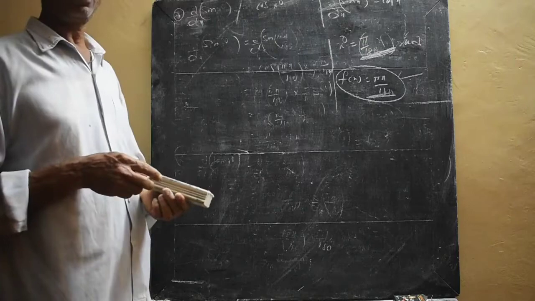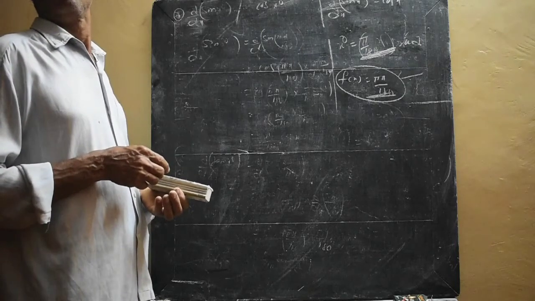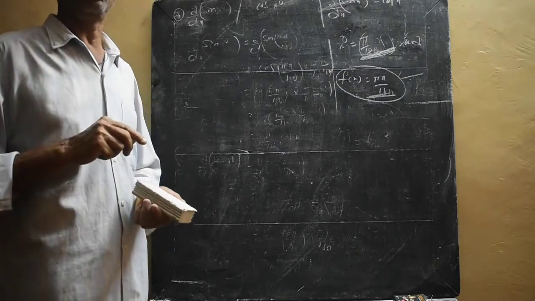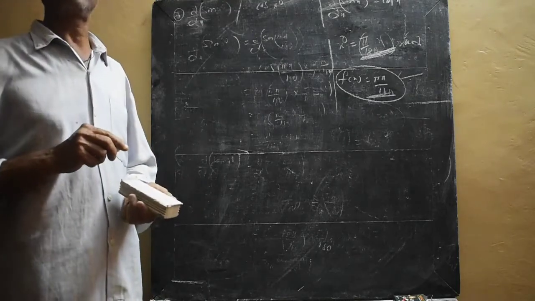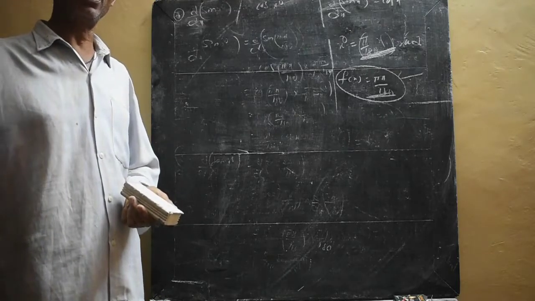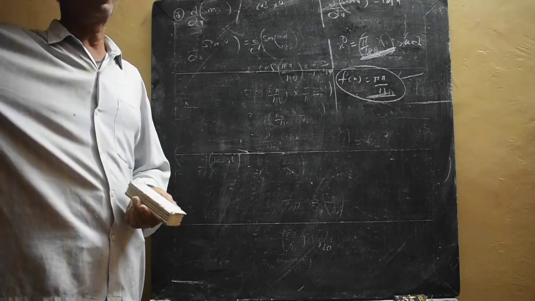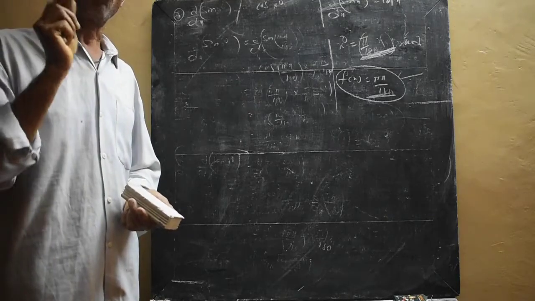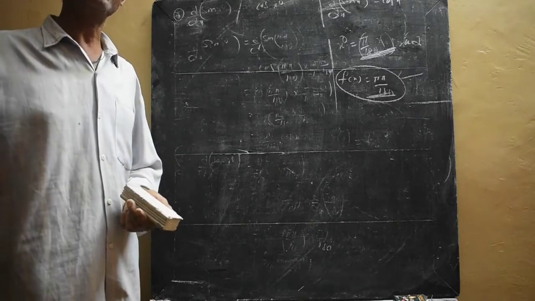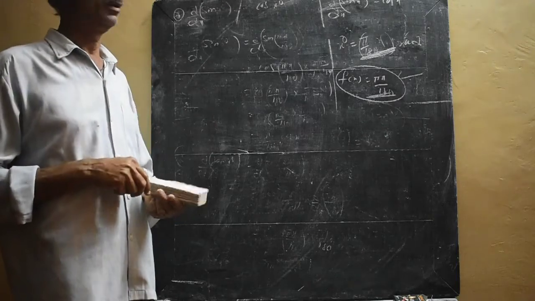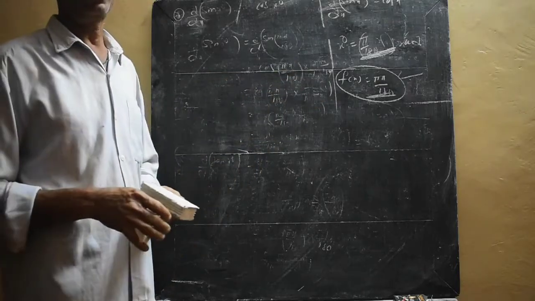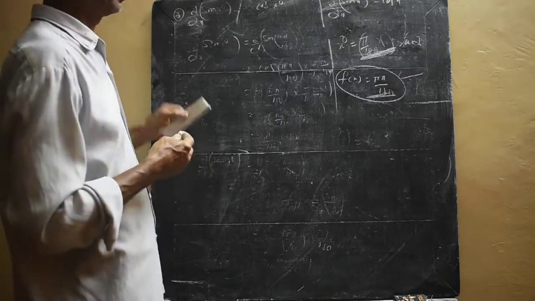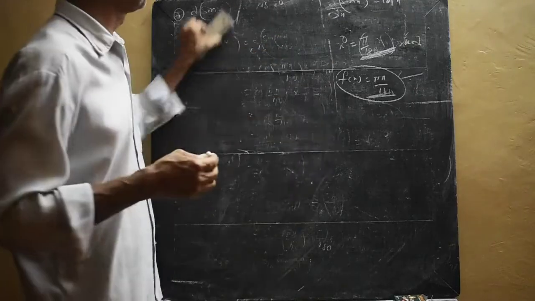Even in a theory examination, the evaluator is not expecting you to write d by dx of 2x plus 5, then 2 into 1. They are not expecting that. Directly, d by dx of cos of sin x: you write minus sin of sin x, and keep in mind into d by dx of sin x, which is cos x. The final answer is, at once you can write, d by dx of cos of sin x is minus sin of sin x into cos x. Writing into d by dx of f of x is actually not necessary, but you take d by dx of f of x in mind and enter the derivative.